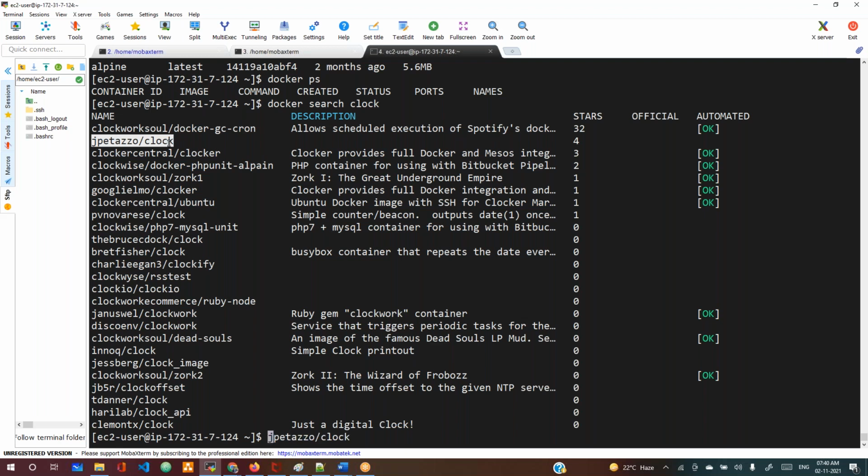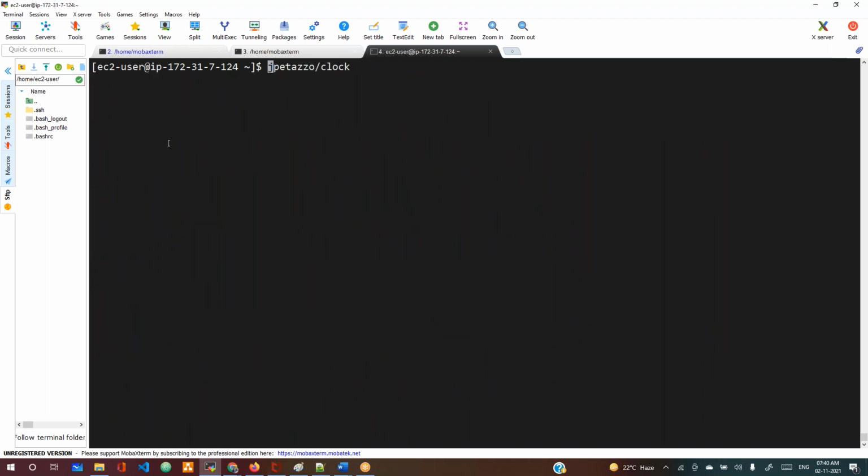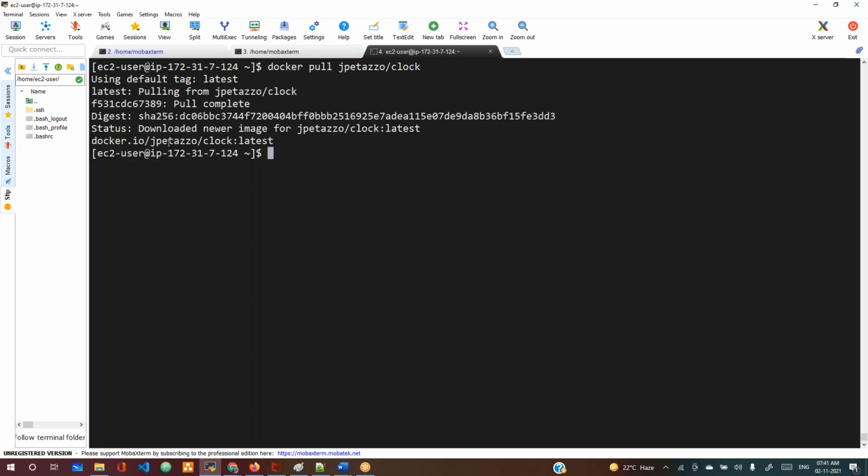How do we download this? Docker pull, jupyterjoe clock. Now I downloaded it.